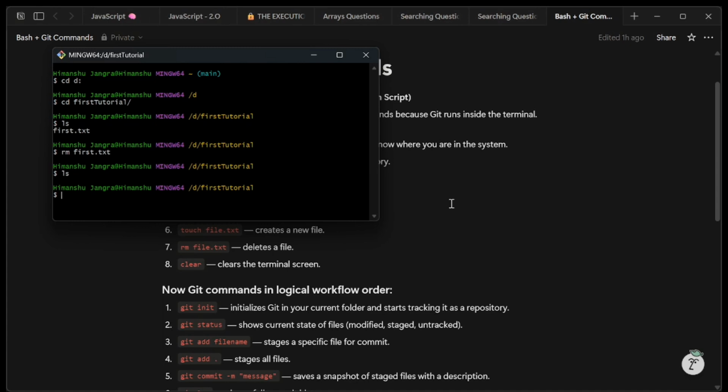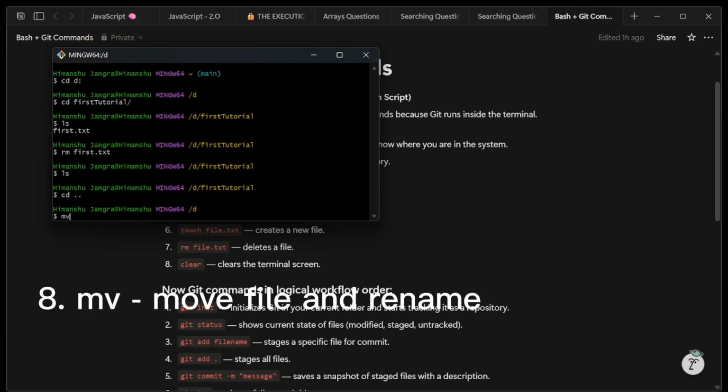So the next command I will tell you is moving a file to another folder and renaming a file. Suppose if we want to rename first tutorial to second tutorial, then I just do mv and the file name or folder name that I want to rename.